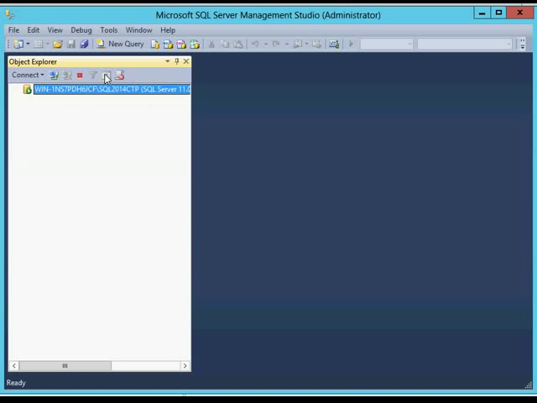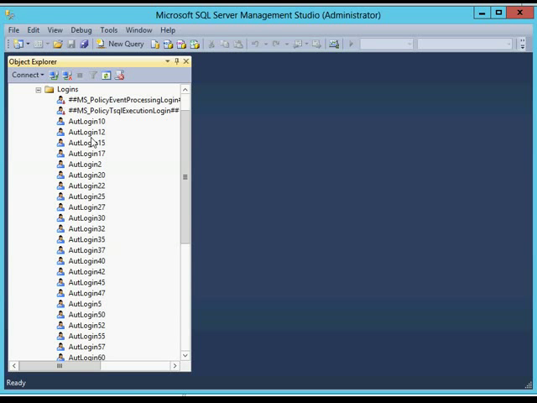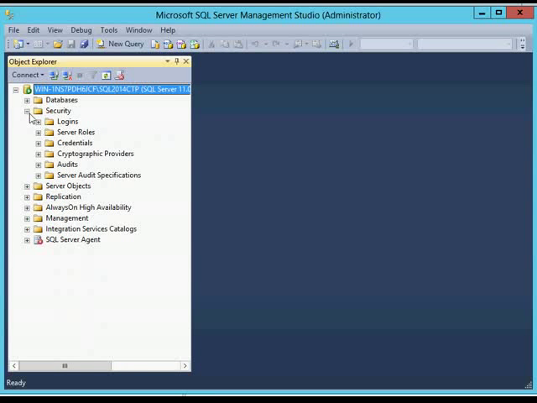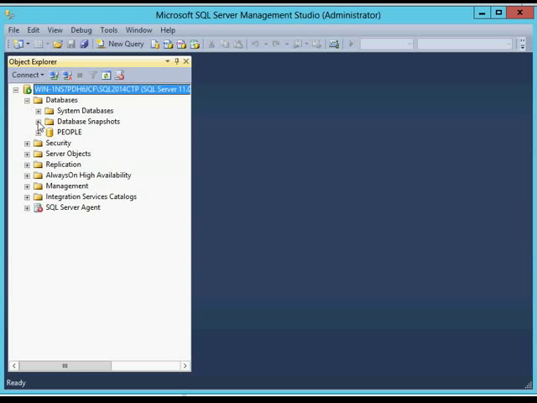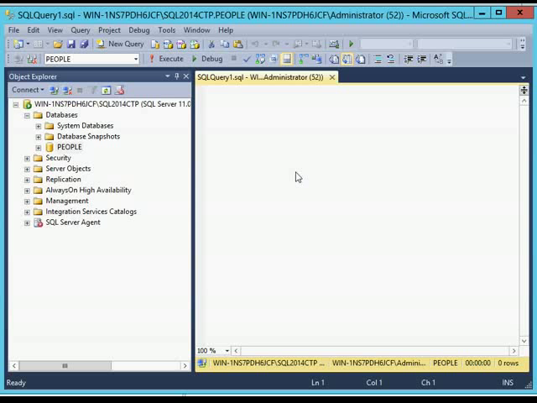Okay, let's see what we have here. Cool, we already have our logins, that's cool. Well, let's see what else. Oh, our people database is already here, and the good thing is it is usable. We can work with it.